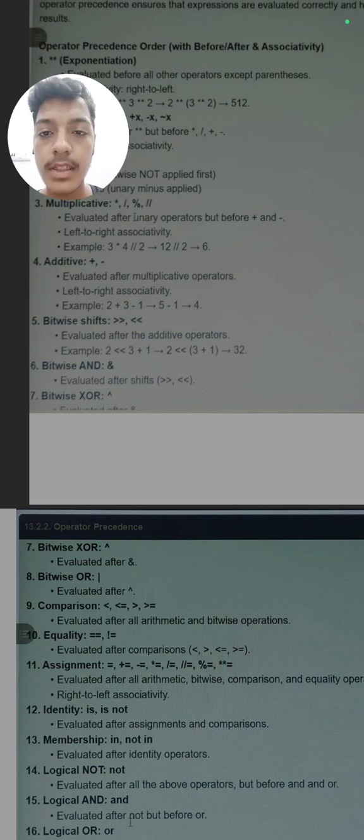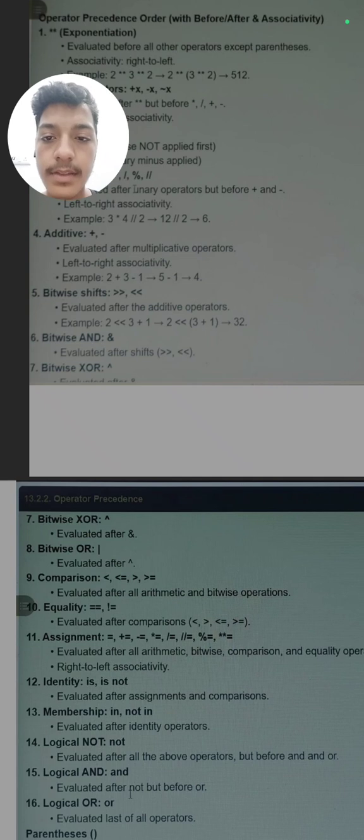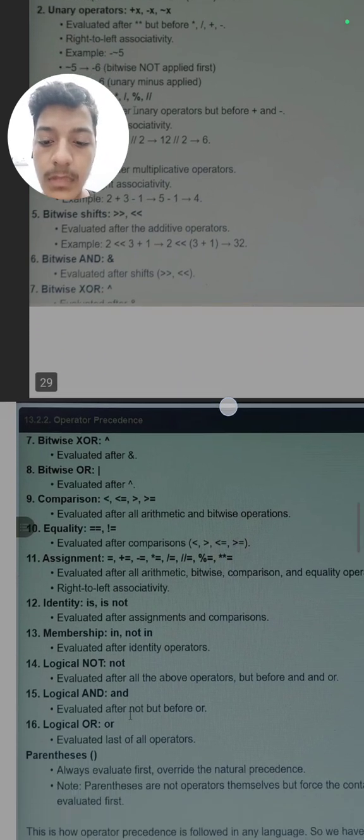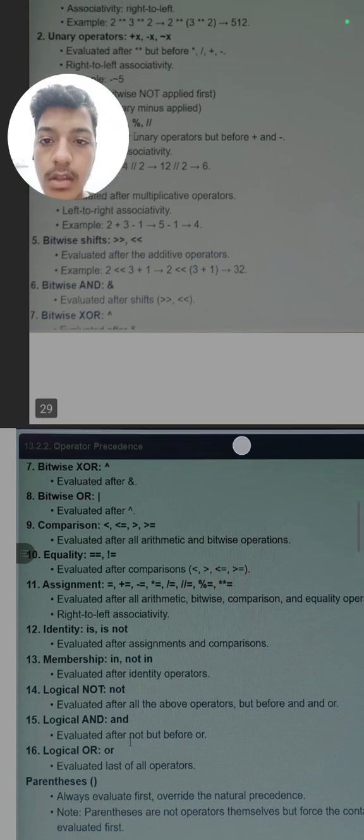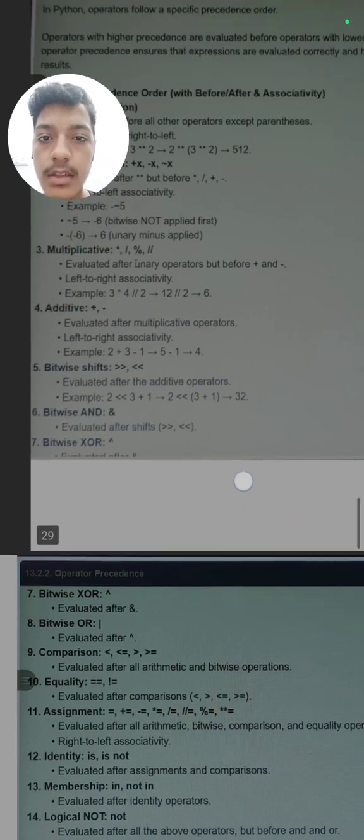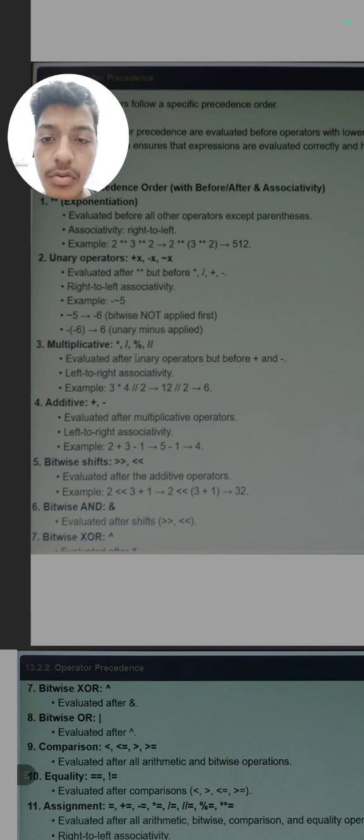In your college exam it may come for marks, like which operator has more precedence, so you should be able to tell, or they can ask you in viva also. Do not learn this line by line, but you should remember which has more priority. If you repeat this 5 to 6 times, you will automatically learn which operator has more precedence.